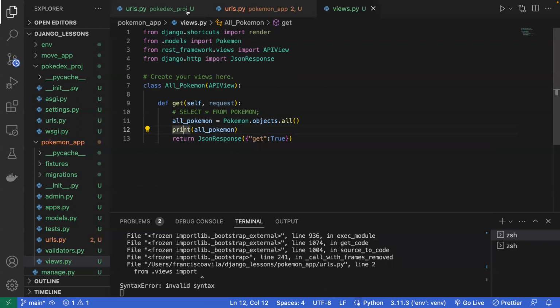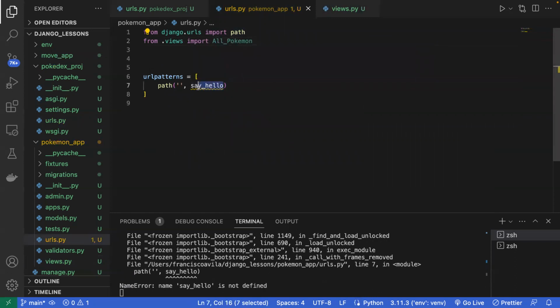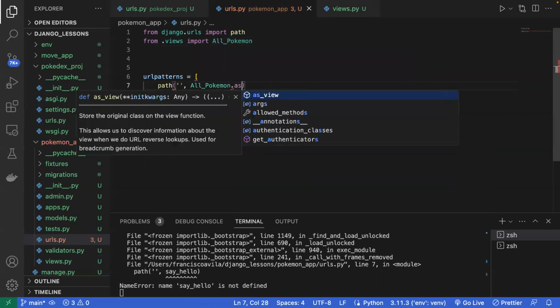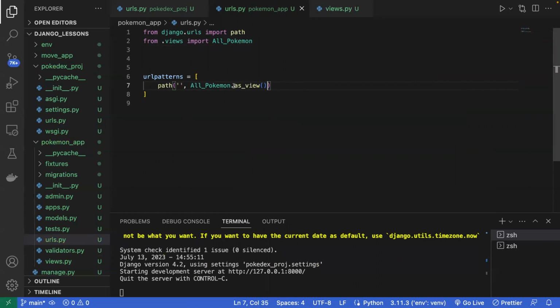Well, in this case, I wanted to import AllPokemon. And now I'm going to specify that the view I want to utilize is AllPokemon. I wanted to grab that class and treat it as a view, and that's what as_view is doing. Saying grab that class, treat it as a view. Well, now let's take a look at what's going on here.